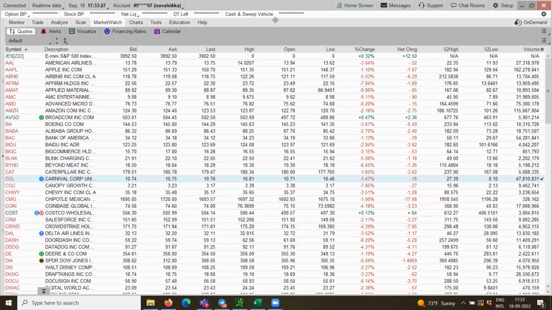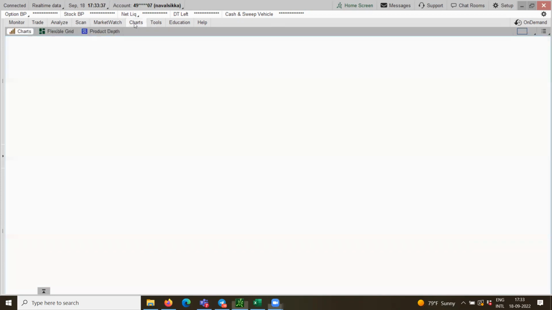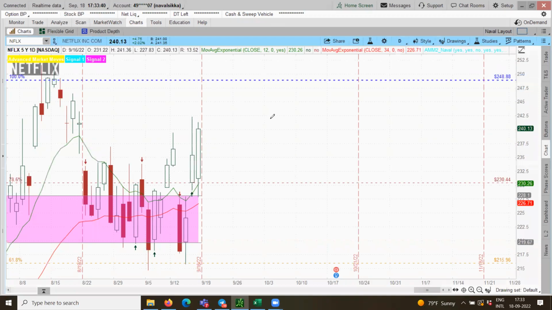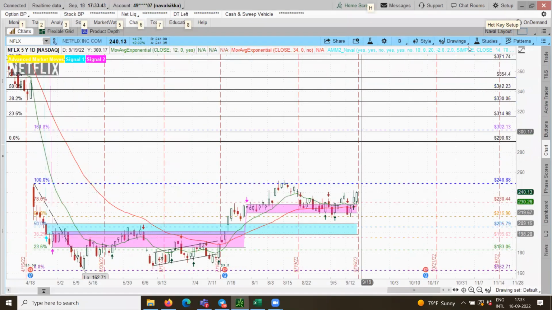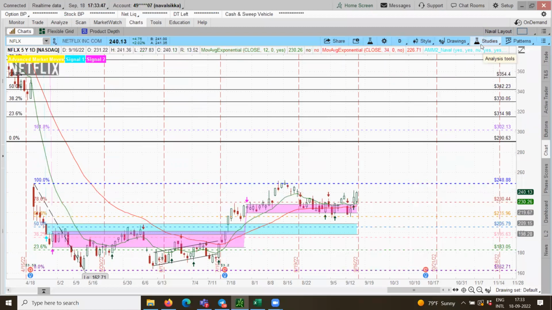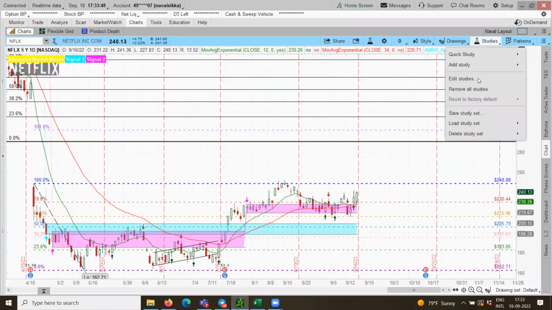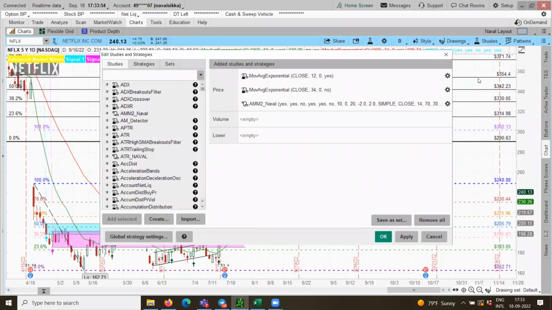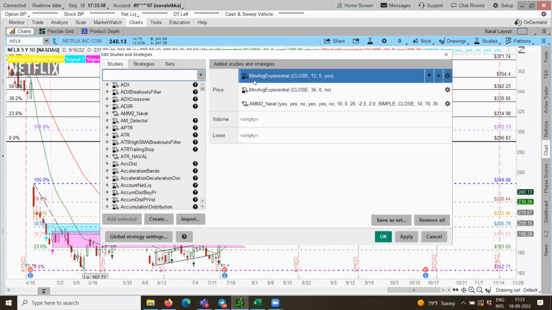So the first thing we need to do is go to charts and you can pick up any ticker you have. In the studies section, click on edit studies. On the left hand side, you will see a field.